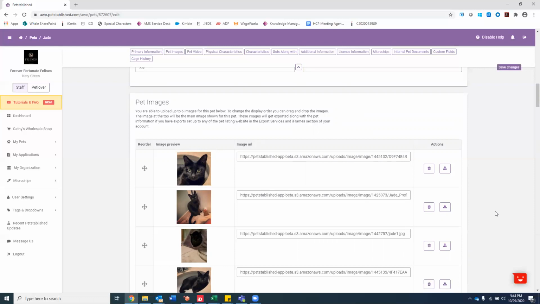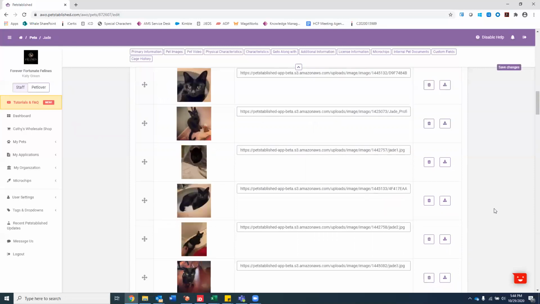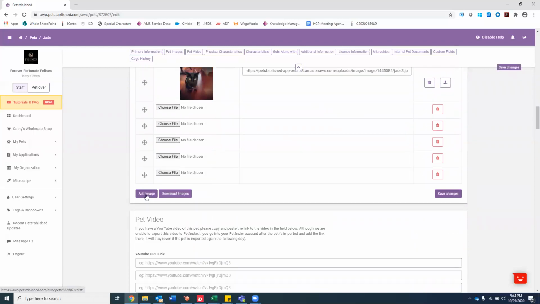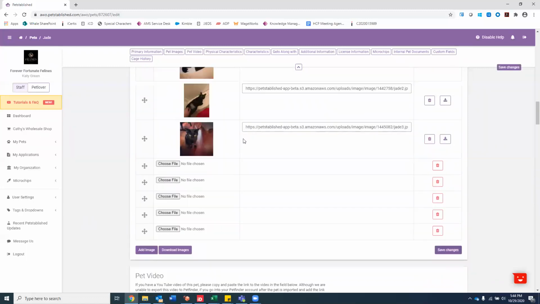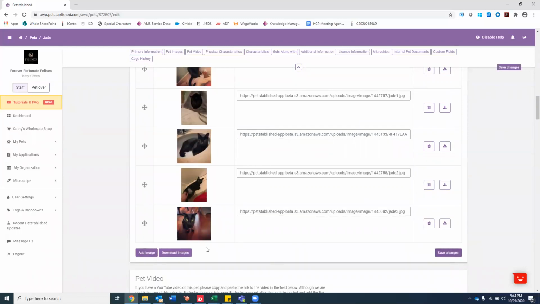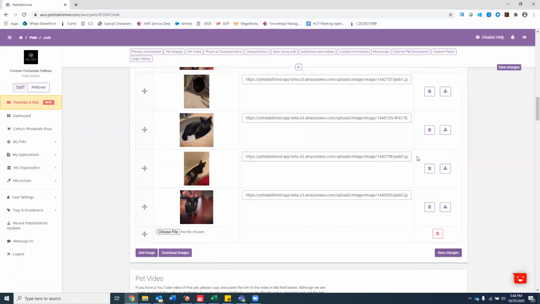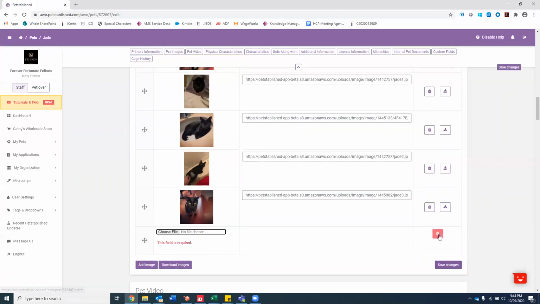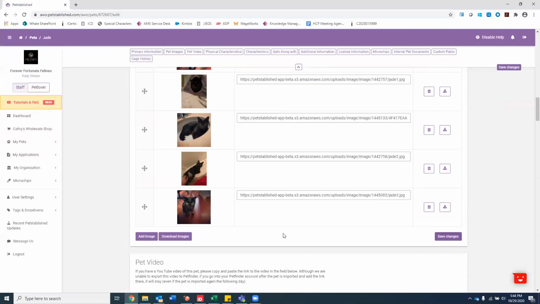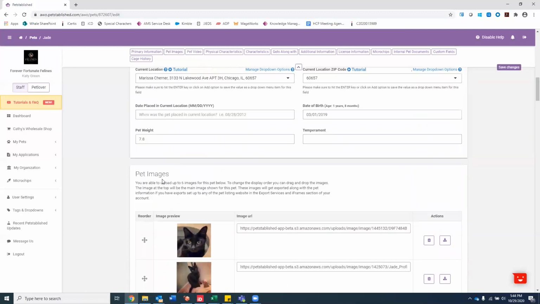So pictures and videos are a whole other thing, but it's important to note that you have to add an image every single time you want to add a picture, which is extremely annoying. Let's say you click it 50 times and you only add 10 pictures. Well, you need to go and delete every single extra line addition, because if you don't, it will show up as a blank picture, like a black and white cat, and we don't want that. So okay, want to delete those.